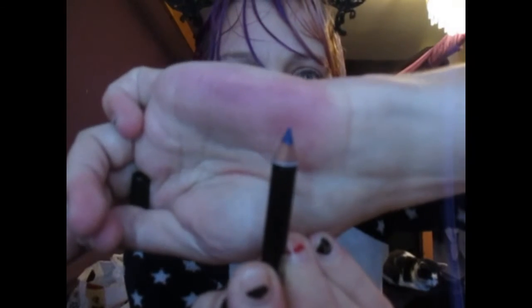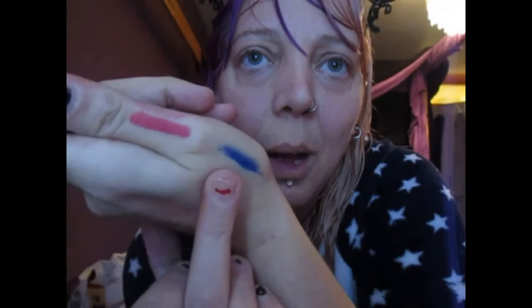Okay, coming to the last two, and these are quite long, so I'm assuming they're either going to be lip pencils or eyeliners. Okay, day 23 is an eyeliner, and it's a blue coal. Wow, it's quite a hard pencil. I think you'd have to warm it up, maybe. But that's amazing. That would be really nice. I would use that as a lip liner, personally. And a lip colour. But that's called Bluest Blue.